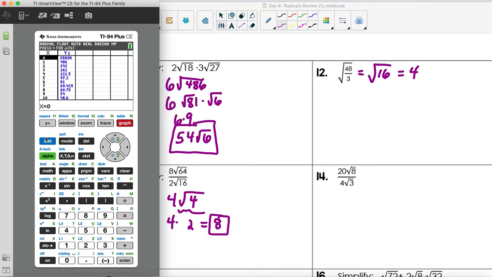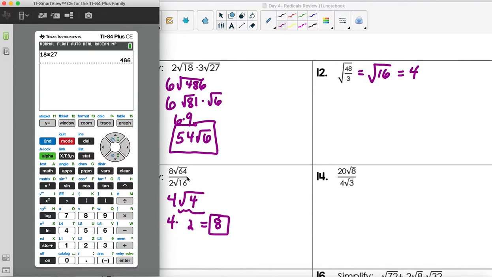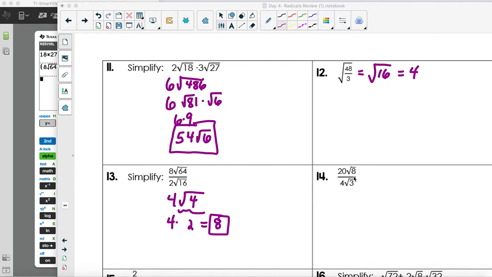And again, I did try to show you guys that you could check your work. If you wanted to check this, use parentheses. 8 second radical 64, come out of your radical, close your parentheses, divided by, open your parentheses, 2 second absolute value 16, close it. Oh, sorry, wait, let me delete that, and then come out and close it, and then hit enter, and I get 8. I can kind of check it that way. It worked out nicely because it's just straight up the number 8. If you had 8 radical 3, it's going to give you a decimal. You wouldn't be able to necessarily check it unless you typed 8 radical 3 and made sure it was the same decimal.